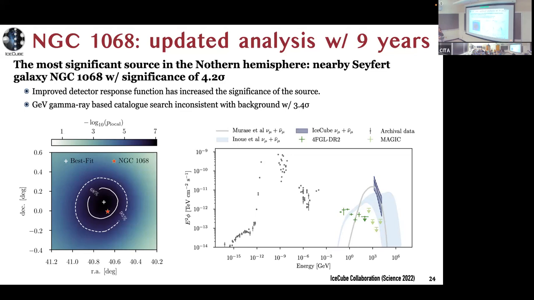So how are you certain it doesn't come together with a flare? This is a shameful part of IceCube analysis. Just because we have 300 people looking at the sky, if you are really truly blinding an analysis, you should not look at your data. We don't strictly do it, but there are people who are completely independent searching for it. What they are doing is searching for time-dependent signal from sources, and NGC 1068 was completely independently a part of their search. From that study we know that it's not there.